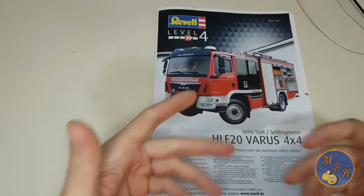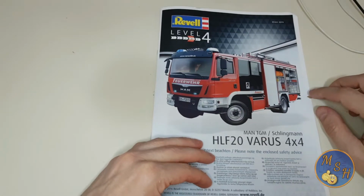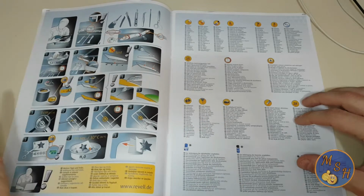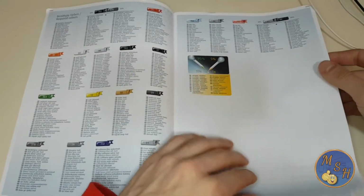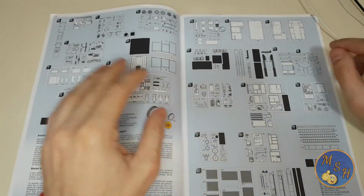Okay, next to the manual. And here is the manual. Nice A4 paper-like manual, all colored, of course. And let's take a look inside to see what's in here. Like per usual, you have what to do, what not to do, how to do, and then of course all the instructions regarding the symbols. Then of course the paints here, and the screw breakdown, what to use and what not to use.